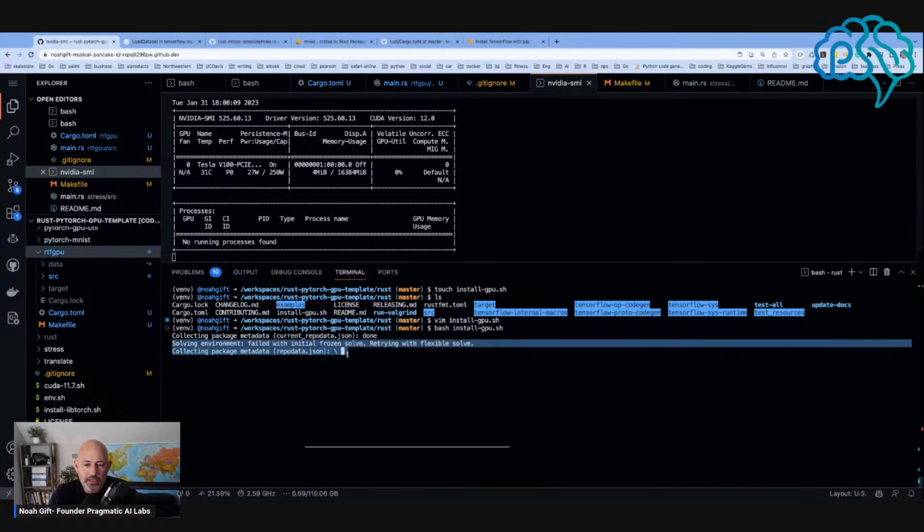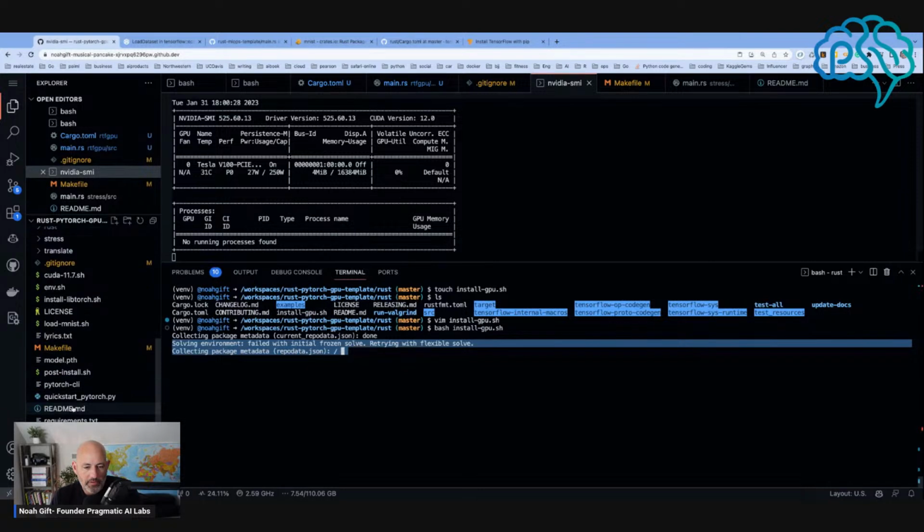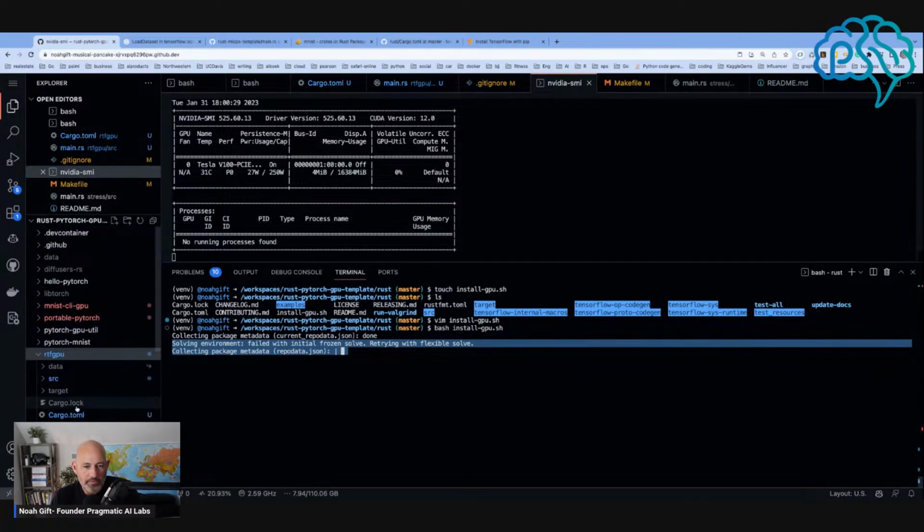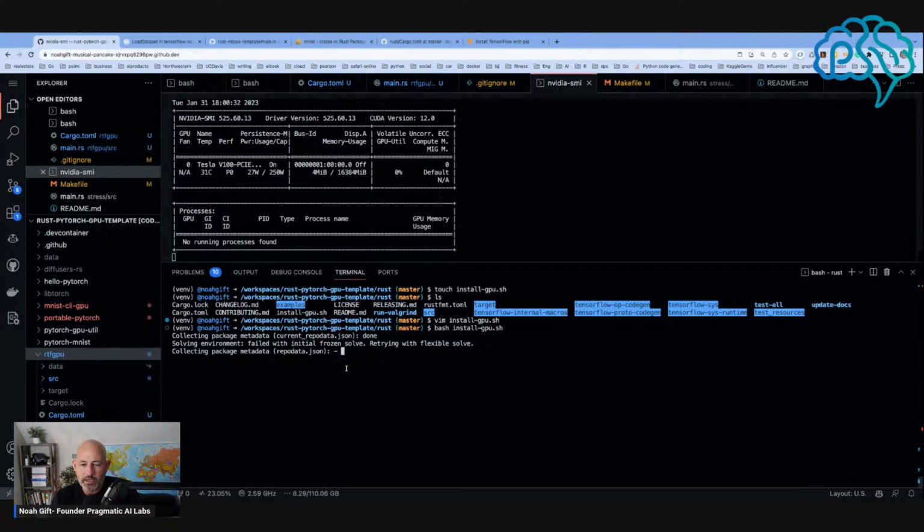Yeah, this is one of my issues with Conda, is just the time it takes is horrendous. I mean, you're hanging and hanging and hanging. Who knows what this thing is doing. It's quite irritating. This is really the wheel of death with Conda.